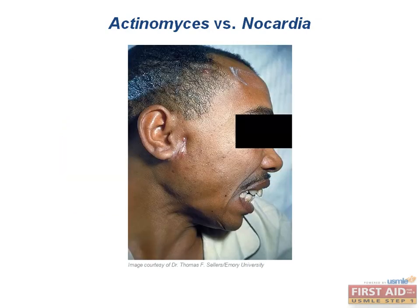Facial abscesses caused by actinomyces can be confused with neoplasms. This patient below presents with what appears to be swelling along his jaw. When you look a little closer, you note there is some yellow pus draining from the edematous area. What is that? This is lumpy jaw, which is associated with actinomyces. The yellow pus, called sulfur granules, drain out through the sinus tracts in the skin, and this is a key sign differentiating actinomyces infection from neoplasm.